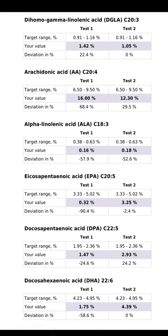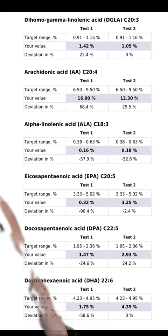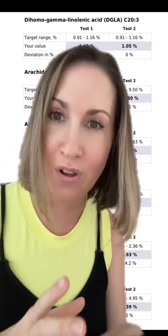And as you can see here, he's still moving in the right direction, with these values getting lower or getting to 0%. And again, the EPA and the DHA are very valuable percentages when we look at those because those are going to tell us about function, but also about development. So in this case, this is a male's test result, so we're not looking at development and function for somebody who is pregnant or who wants to get pregnant. But this is going to tell us how his body is functioning with inflammation and without inflammation. And so that's really, really important when we look at that for our total health experience.